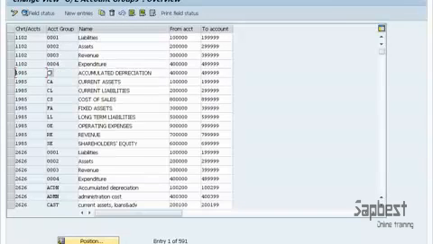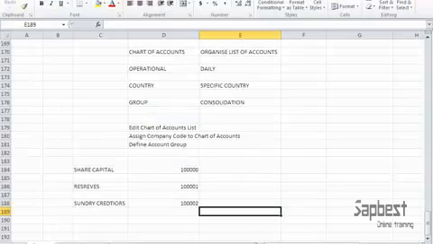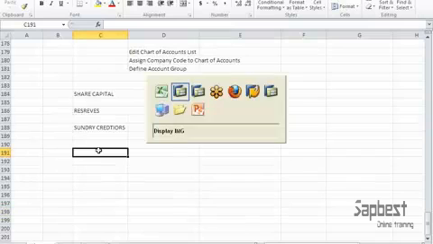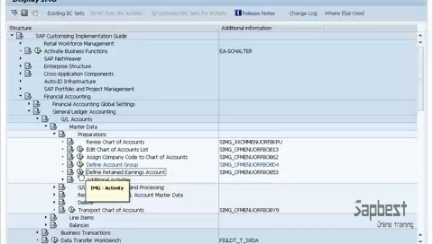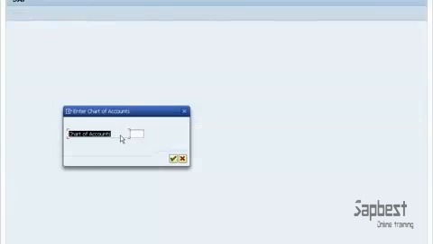Define a retained earnings account. What is a retained earnings account, Anita? Retained earnings is basically what you calculate from net income after giving out the dividends. What is left. Right. So you carry forward that retained earnings account, where? It's in the balance sheet. So I click on this retained earnings account. It is asking for the chart of accounts. What is my chart of accounts? A500. Good.